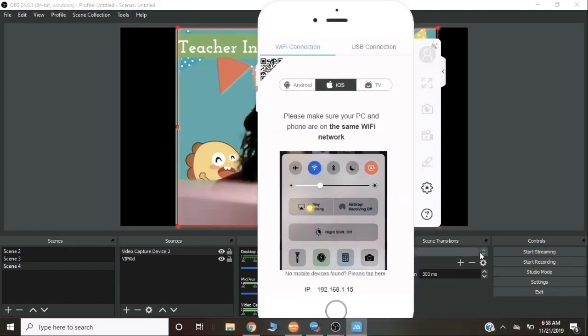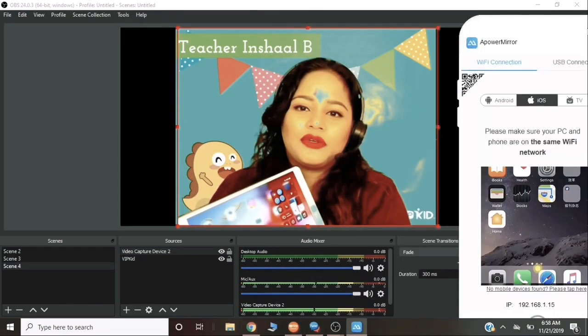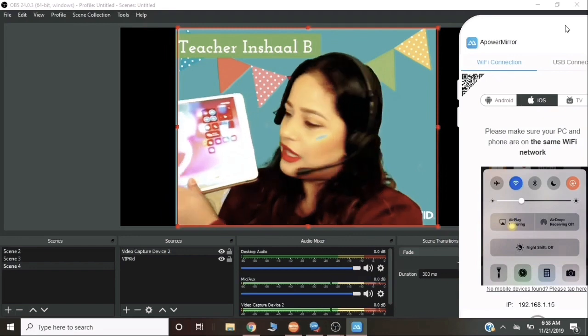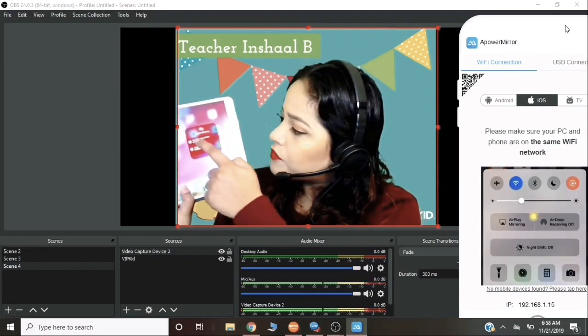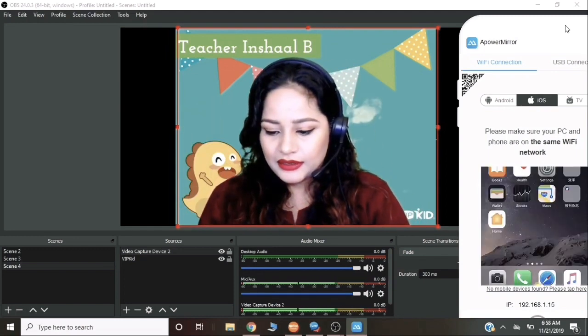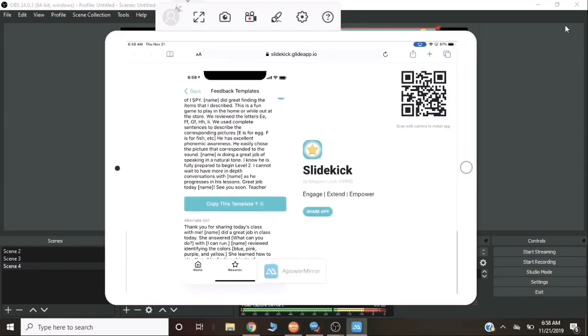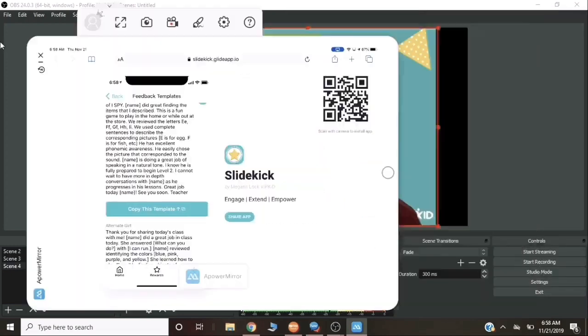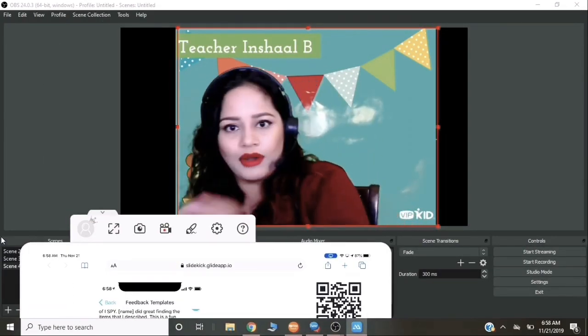First you're going to pull down on your iPad screen, and there's a screen mirroring button. You're going to press that, and you're going to have the option of using the ApowerSoft laptop. So you click that, and ta-da! You have your iPad screen up here. So that's half the battle. Now you have your screen on your computer. But now how to get it onto your background, right?